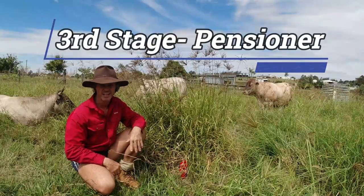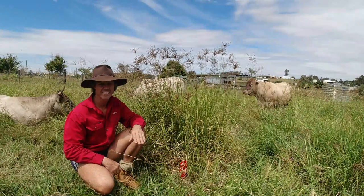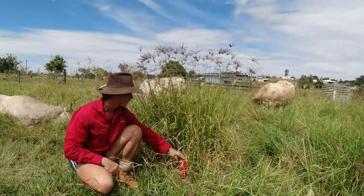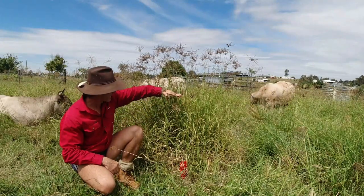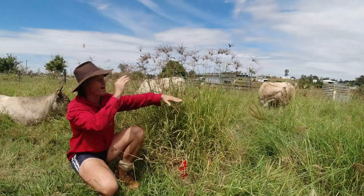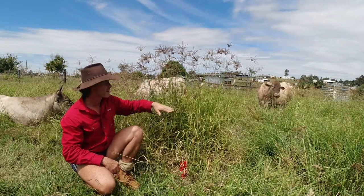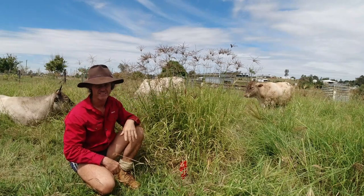The final stage is pensioner stage, otherwise known as full maturity or nursing home stage, and it covers that zone from roughly 80 percent up to full maturity. Height-wise, the water bottle set vertical would be about three to three and a half foot to the top of the leaf matter. From there above it's just stem, stalk, and seed. As you can see it's fully seeded and this has been in my paddock now for three and a half hours with the girls and they haven't touched it.